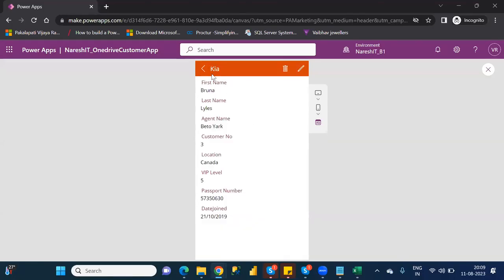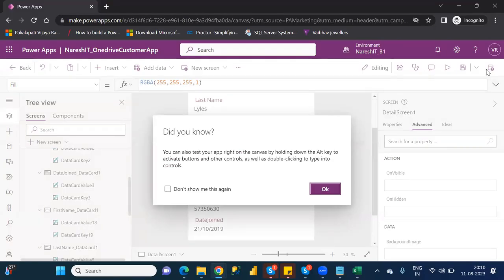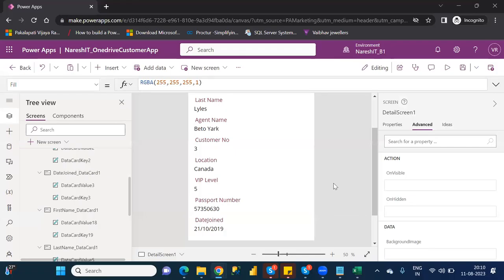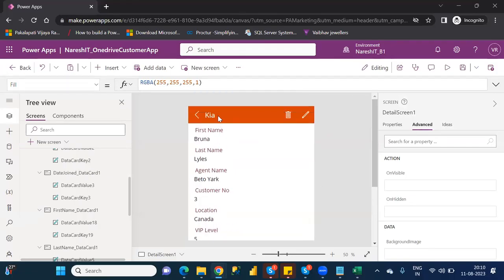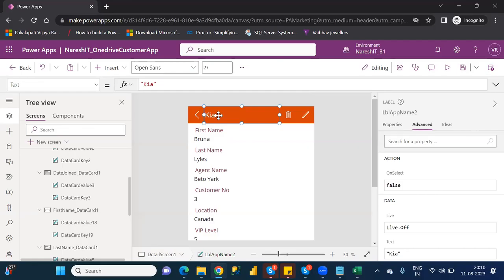So that's the reason. If you want to give it dynamically, you need to call that particular label in which that particular value is showing. Understand or not? Inside the text, you need to call that particular name itself.